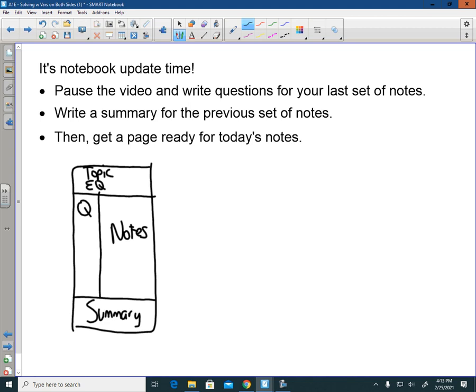And if you do that every time you take notes in the big part, go back to some other notes, write yourself some questions, go back to some other notes and write a summary, then you're reviewing your notes all the time. And this is going to help you learn a lot. You will remember a lot more if you go back and review your notes as part of your note-taking process.